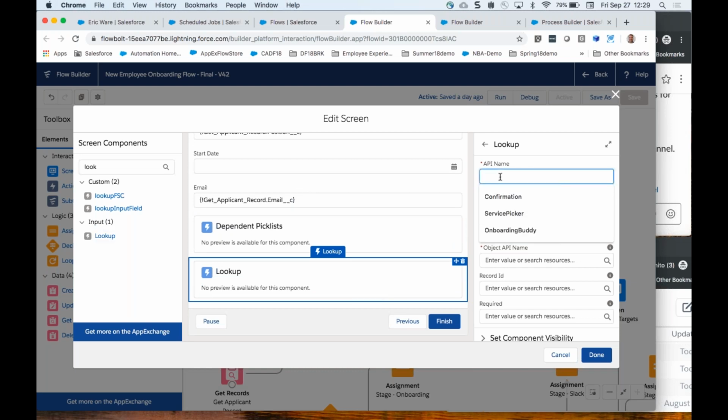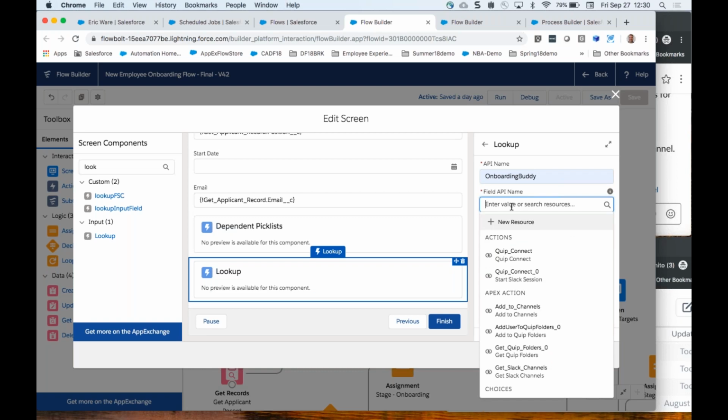So for lookup components, this is another one that we've been getting a lot of questions on because it works very differently than the community lookup component. Normally, when you want to create a lookup-like pick list, you would specify a query, and you would say, get me all accounts, and show their name. Now, for our new lookup component, you're going to tie it to a specific lookup field.